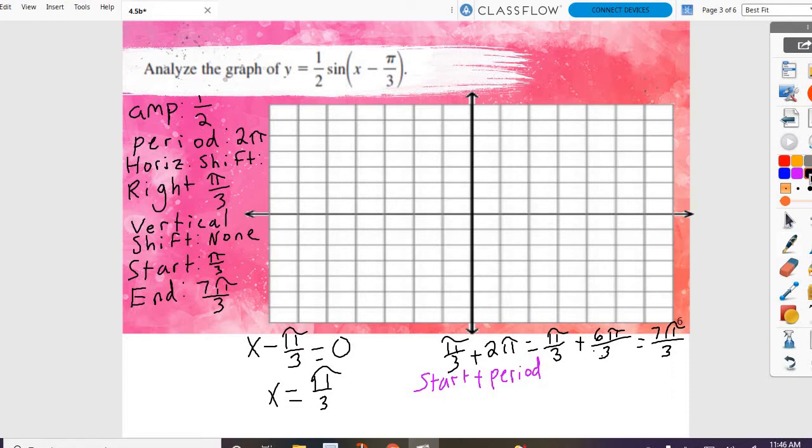So even though our x values have changed, is the pattern still the same for our graph? Yes. So what does our sine start at? It starts at a 0, but this time instead of starting at 0, 0, it's going to start at pi over 3, 0. So what might be a good unit for me to go by on my graph? Pi over 3's would probably be helpful. So this would be 2 pi over 3, 3 pi over 3 would give me pi, 4 pi over 3, 5 pi over 3, 6 pi over 3 would be 2 pi, and then my last line would be 7 pi over 3.